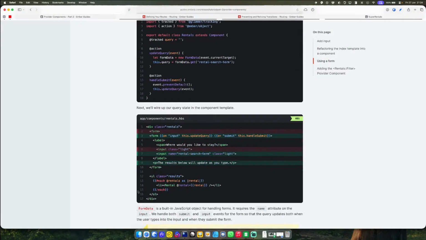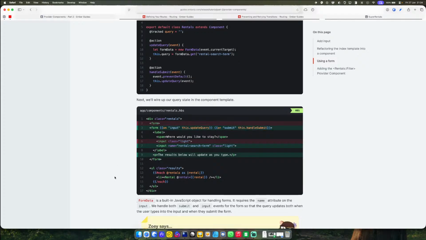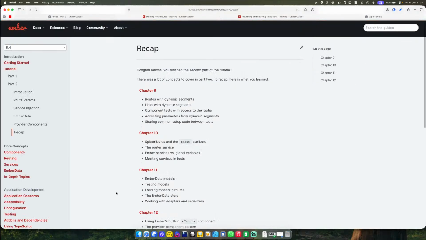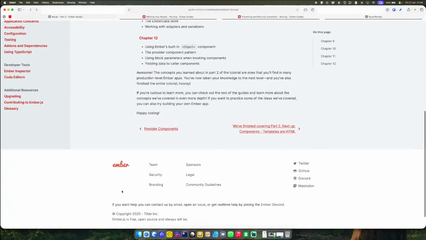Input, name, okay. Ooh. I'll input this update query. I don't know, guys. I don't know. It's on the face of it. So yeah, I think my parting thought is section 2 has made me like this less, and I don't think I was really sold on any part of it before, to be honest with you. So I think I'm probably going to shelve this for a bit. I would probably come back and build a little tiny project with it and see how that goes.